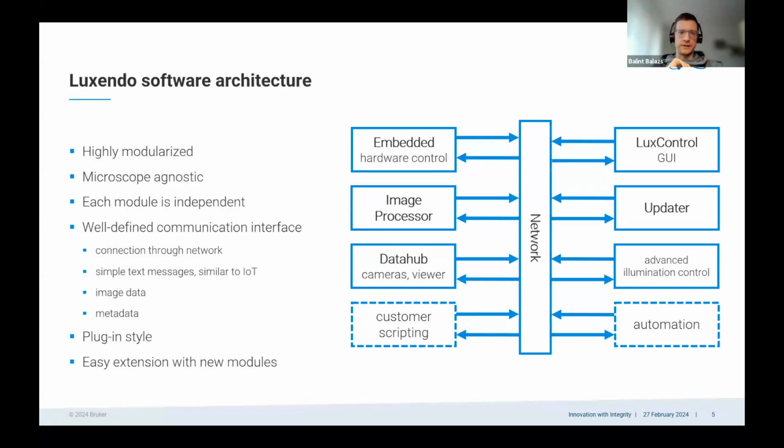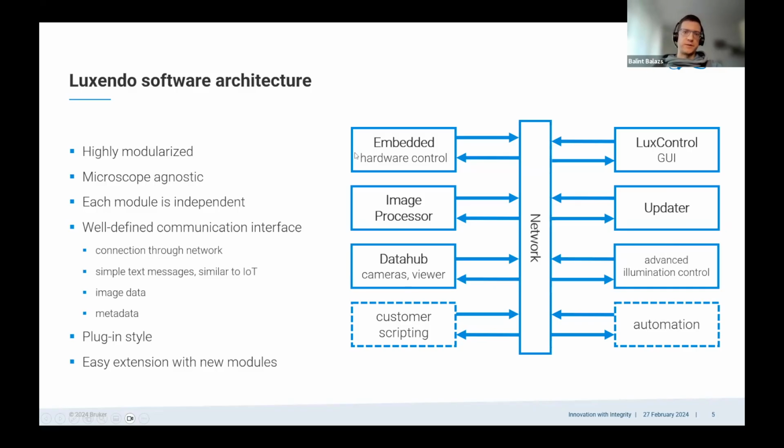This is how it looks in our case. We have this backbone, which is the MQTT broker, and then the different components: the embedded computer I already mentioned that sits inside the microscope and controls all the hardware, the user interface, which we call the Lux control, an image processor, and a data hub. We have an updater module that updates all the components, and some SLM control.